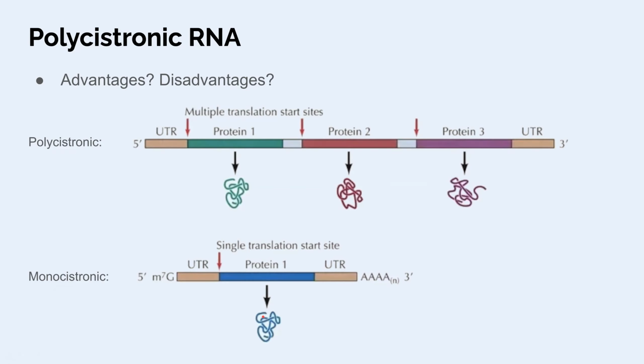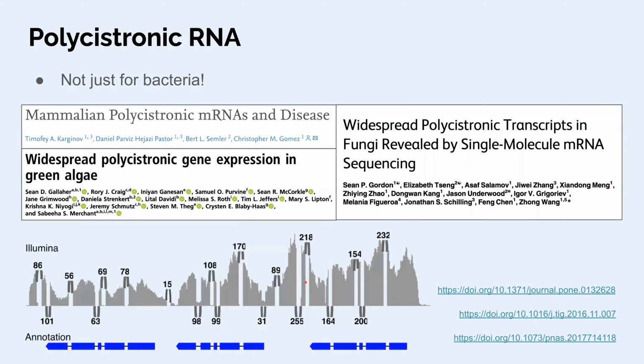You probably thought about things a little bit more like this for most of the time, showing also the methylated G cap and the poly A tail. Again, if these signals are important, the poly A tail and the methylated cap, then the start of this RNA molecule and the end of this RNA molecule kind of dictate that it's going to specifically translate just the one protein. But wait.